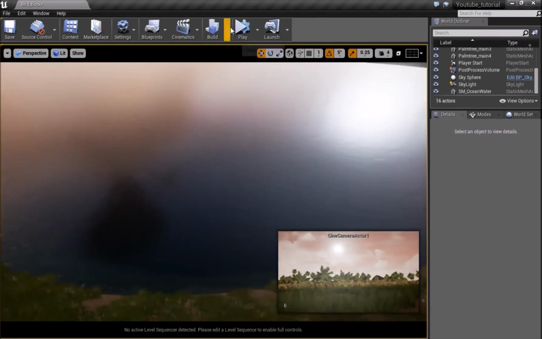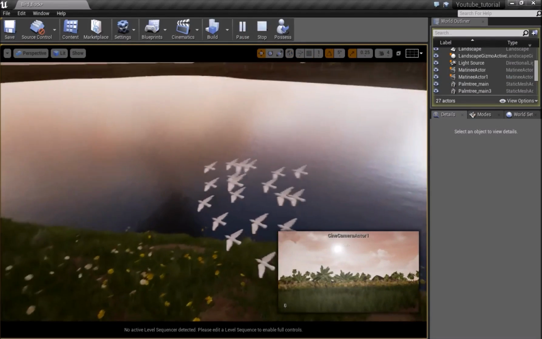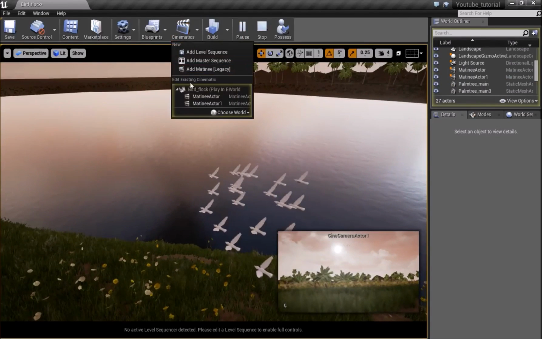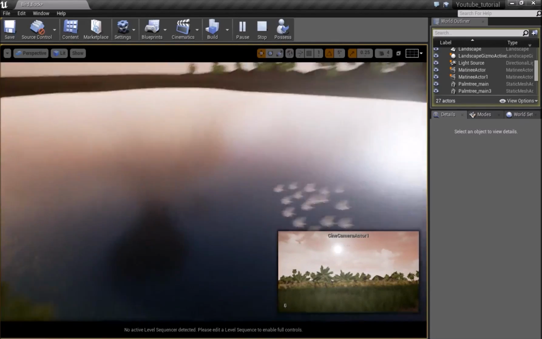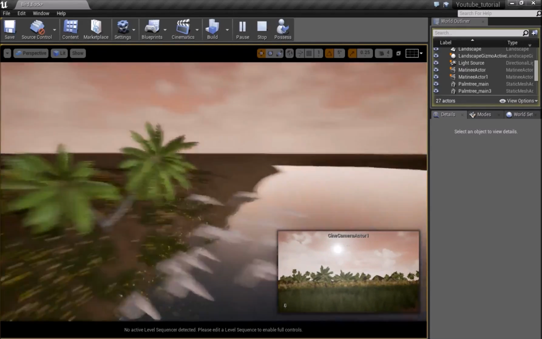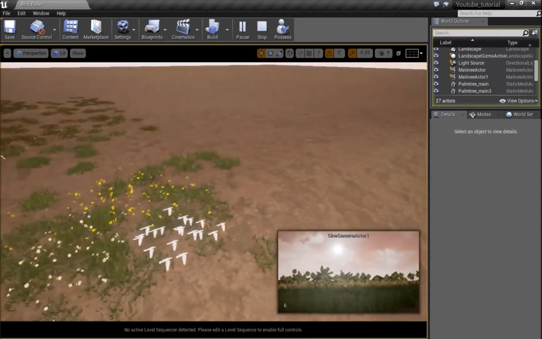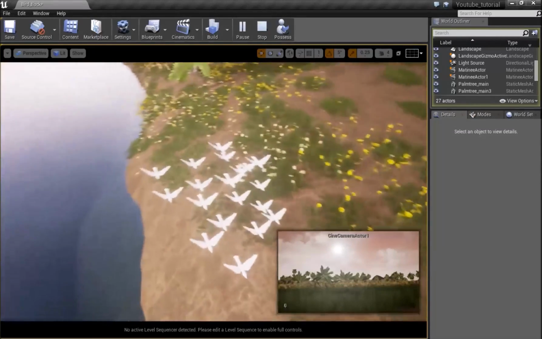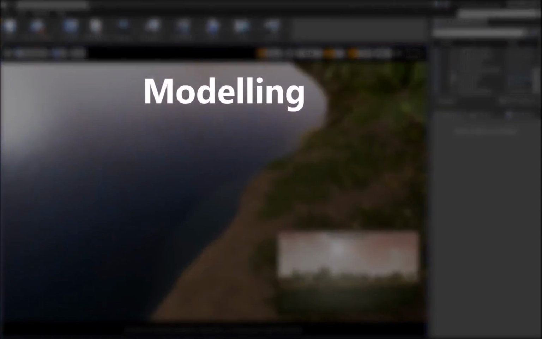So down here in my scene, if I click simulate, you guys can see that the wings start flapping, and then I am using a matinee, so a movement matinee, to get the birds to move from one side to the other while the wings are still flapping. So it's very simple, nothing too complex. There's not much coding or anything involved. So we'll start off in Blender.